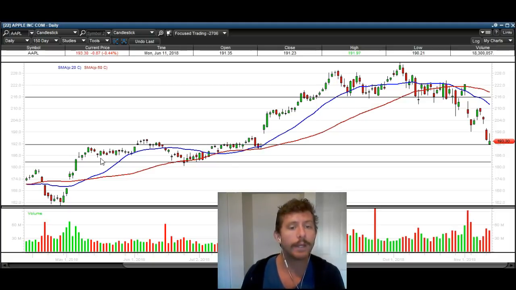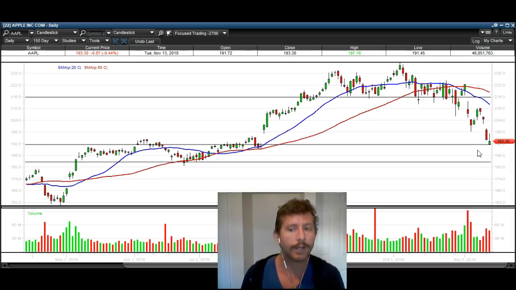Now, once we're getting here, I want to look for some kind of reversal signal. I'm not just going to buy the lows here. I'm not just going to catch a falling knife. I need to see some kind of reversal signal. What kind of reversal signal? I want to see some kind of high volume action. Maybe closing over the previous day's high, something like that, where even on a down day, if there's high volume, and then it's followed by a gap up and a close over the next day's high, that would be a decent reversal signal.